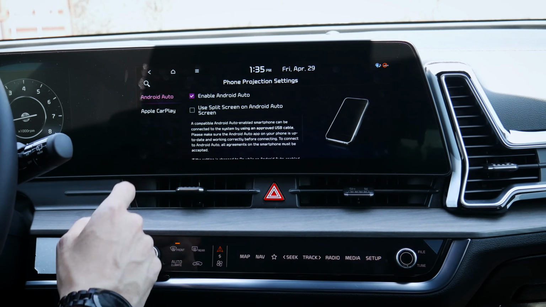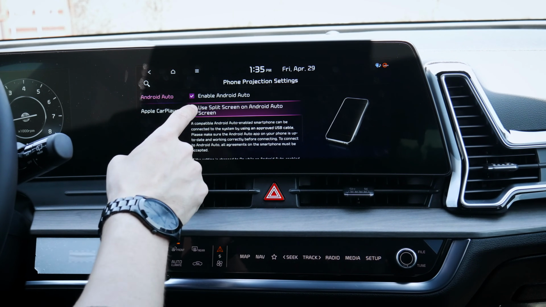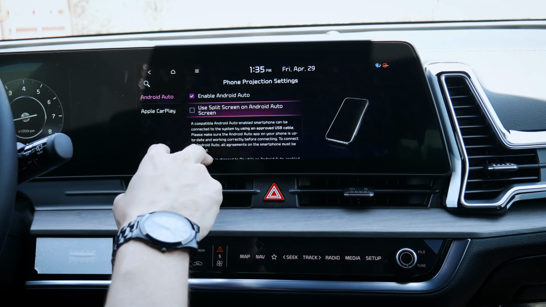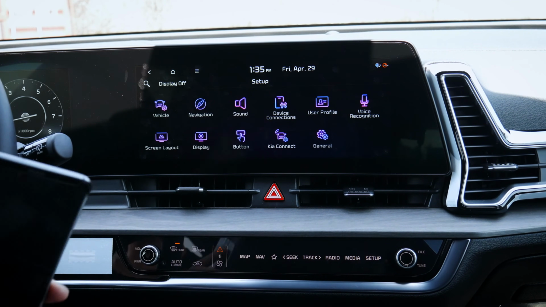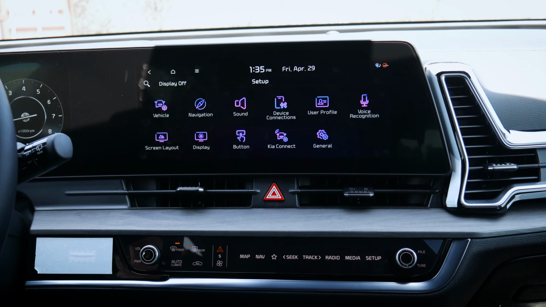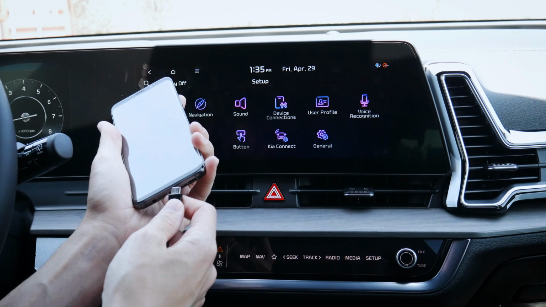So we've got Android Auto, Apple CarPlay. This one, I'm going to actually leave it on split screen. I want to show you something as we go. But as you can see there, setting up an Android device is straightforward. And then very similar to the Apple side of things, we can set up Android Auto just through a USB connection there. So we're going to swap out our USB cable for Android. We're just going to plug ourselves in.